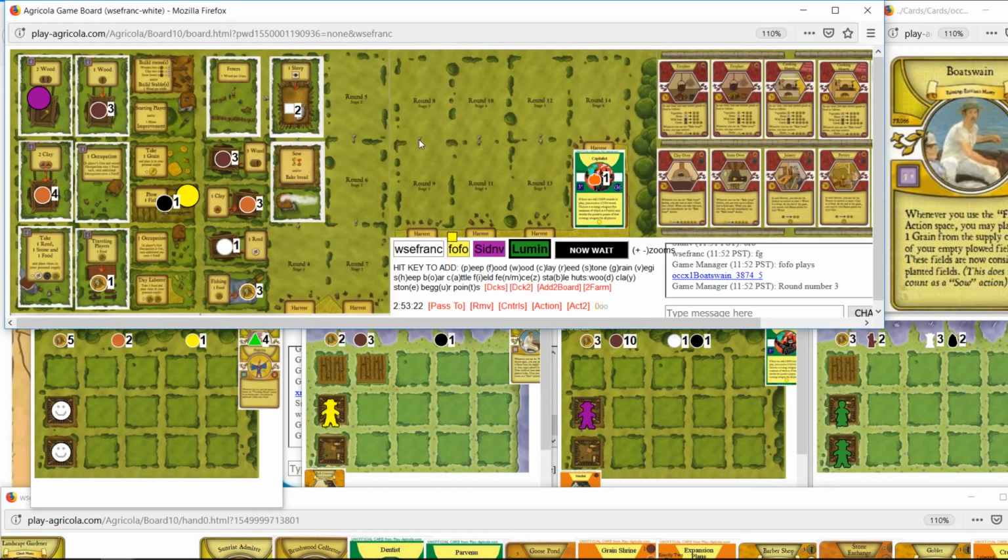What's my first move here? I can't play dentist until I get wood. So do I want to first move take wood, second move play dentist?